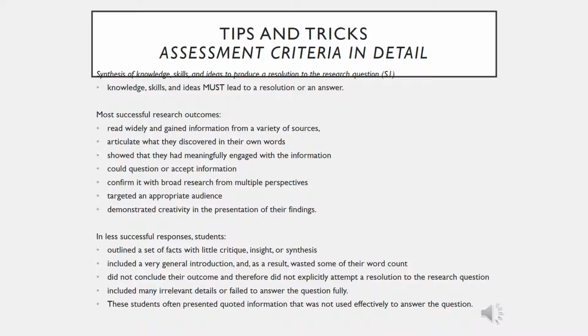So you need to be talking about it: introduce the source, telling the audience who Dr. Nelson is and why this quote is important and what it means. You don't get to just cut and paste your way through this. So it's really important that you think about your own information from a variety of sources that shows your engagement, that shows multiple perspectives, and is as creative as you possibly can be.